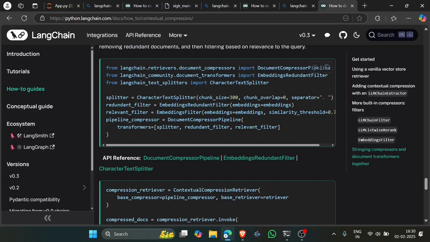So how to use this document compressor pipeline? We have to import this from langchain.retrievers.document_compressors, and to use this we have to define transformers. So for transformers, in our case we are using long context reorder. So just copy this one.